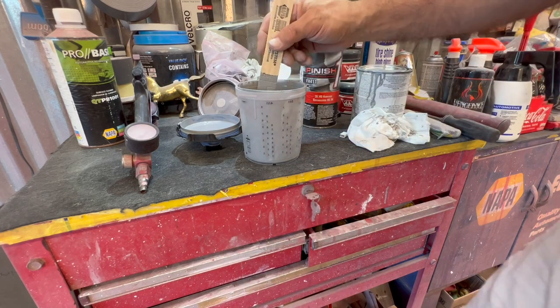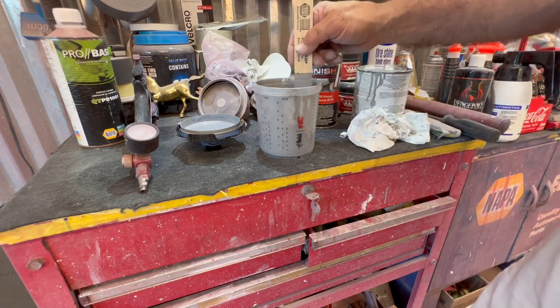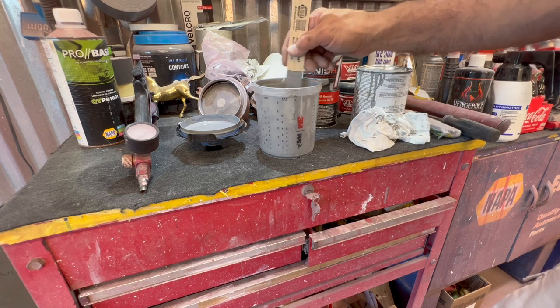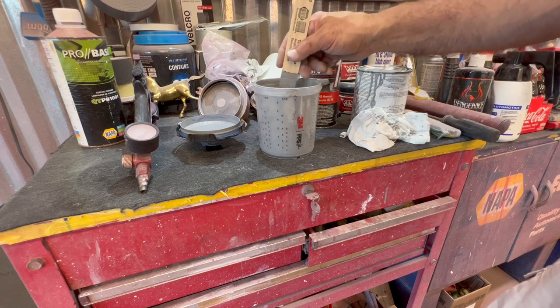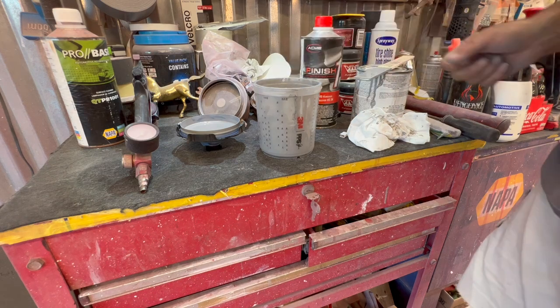Now remember, this is a PPS system, 3M. 3M has not given me anything free. Just what I've been using. If you're just using a regular mixing bowl, I get it, and a regular spray gun. It is a little expensive to get into PPS, but man, the cleanup time's in half. That's stirred up real good.